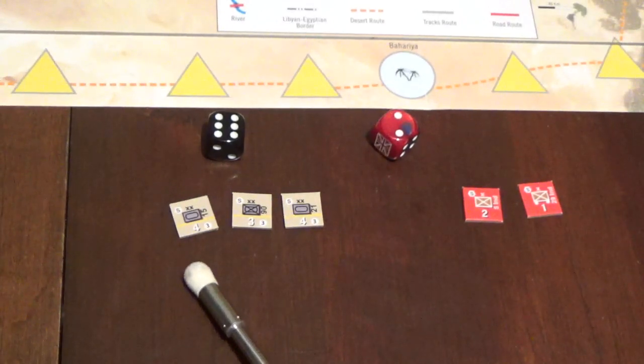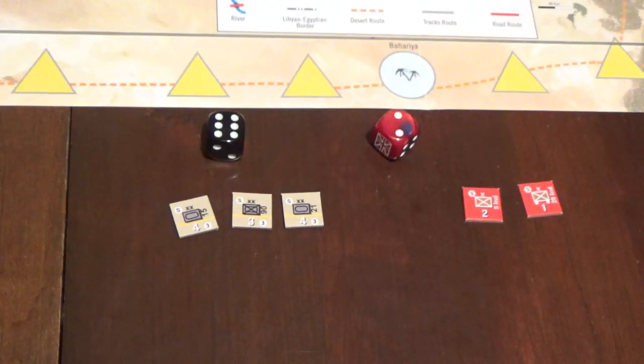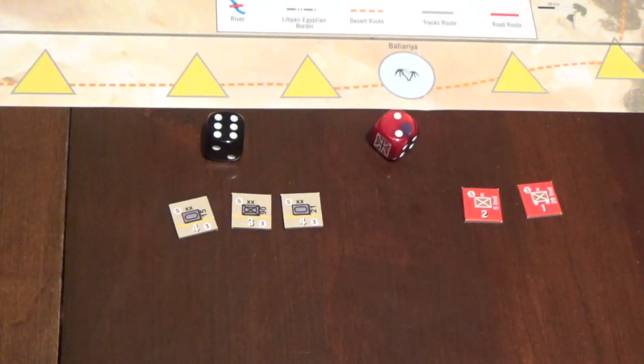Pincers, oh yeah, baby, 15th and 21st Panzer are there, so that's +1, that would make it 7. As the Desert Fox Index is high, that would make it 8, and then of course there's also the intelligence, so I've got 8.